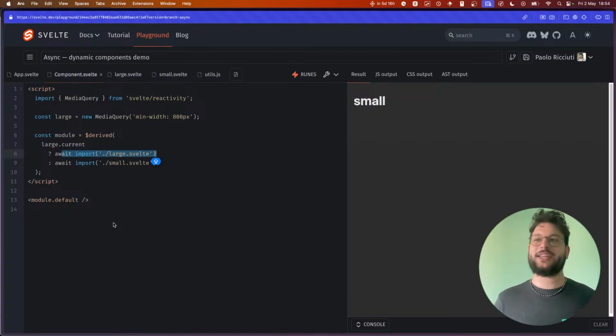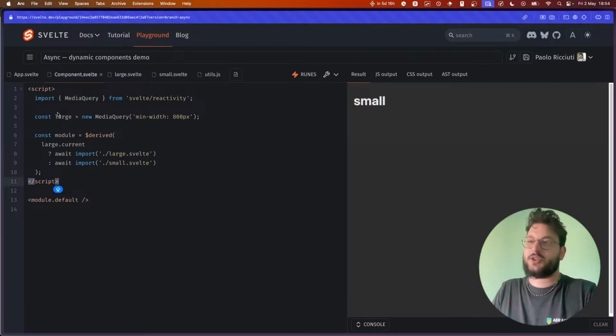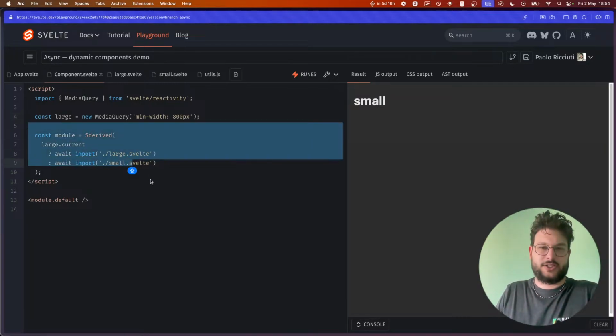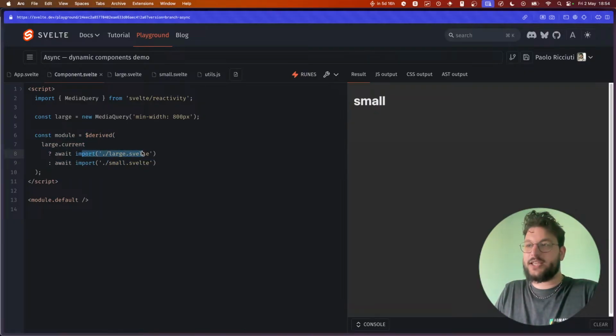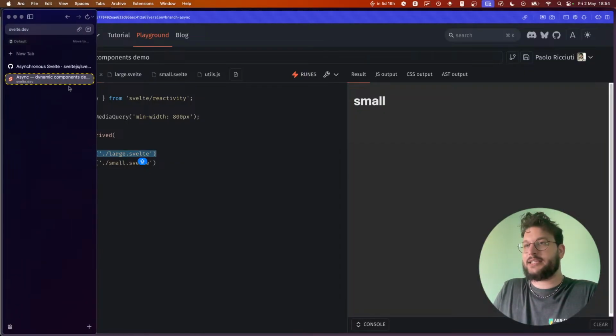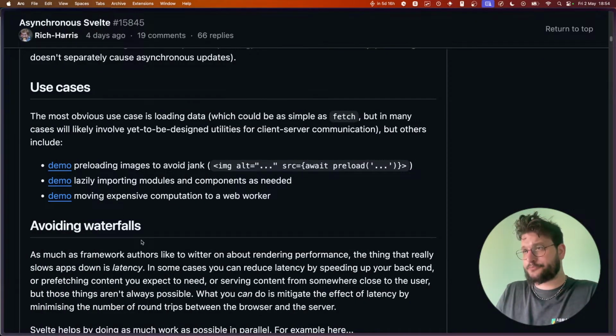Currently it doesn't work, but in the future it will, and so with this you can just await the import of the right component and then load it in the app.